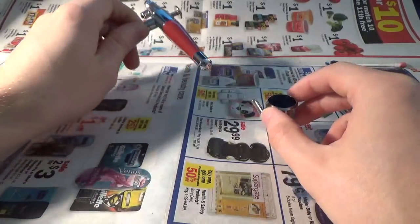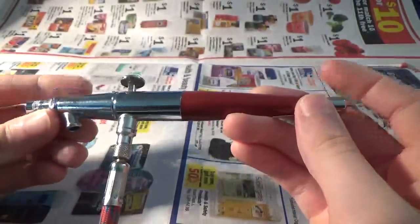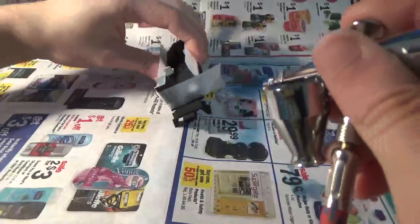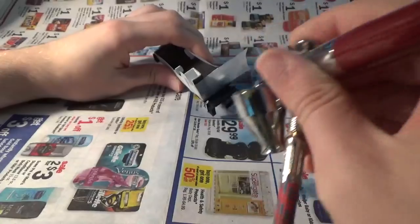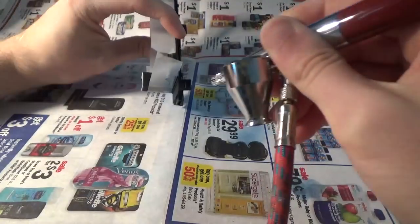As usual, I'm running my airbrush at, I believe, 45 PSI, which is my standard setting for this, and I'm using a Paasche model airbrush here. My best friend for model painting, weathering, etc. So I'll go ahead and get this hooked up here, and we'll start painting. Starting at the ends, I'm just going to slowly start building this color up. We'll get it in all the nooks and crannies, slowly applying it.